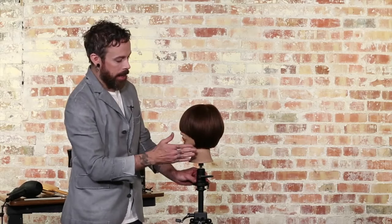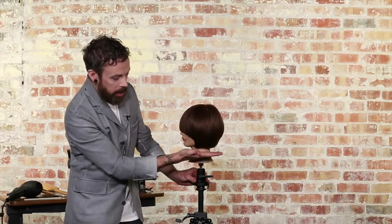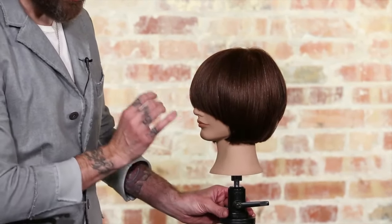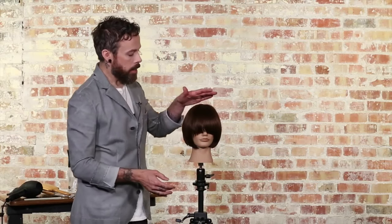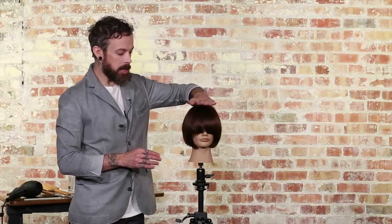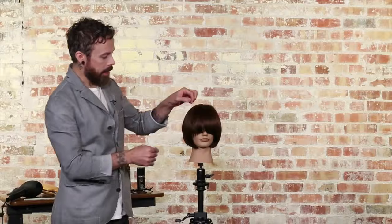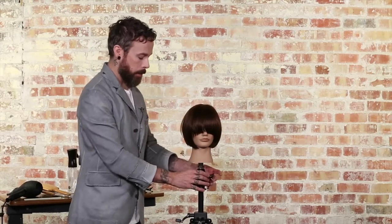Also remember, as we come into these sides, use low tension so that you don't pull too tightly, and you can see what happens by keeping that tension low. We get a really nice square line through the sides there, and it allows that touch of length right at that front edge, which is an important feature to the overall haircut. The detachment that we cut first is the fringe area. We dropped all that down, over direct forward to that horizontal parallel line right in front of her face. Make sure that your elevation is 90 degrees parallel with the floor, so 90 degrees horizontal. At that point, establish a length where the longest point is going to reach all the way down to your perimeter, and cut that using the blending shear so that you have a strong line that has a soft edge.